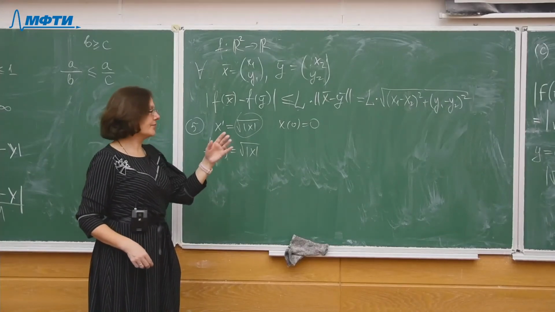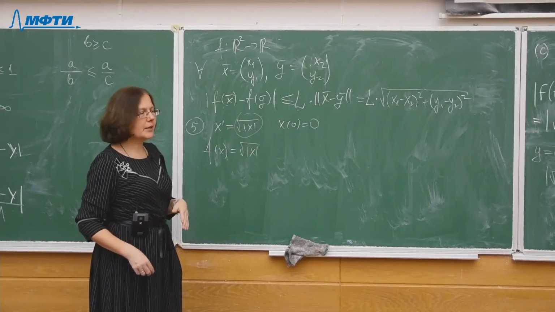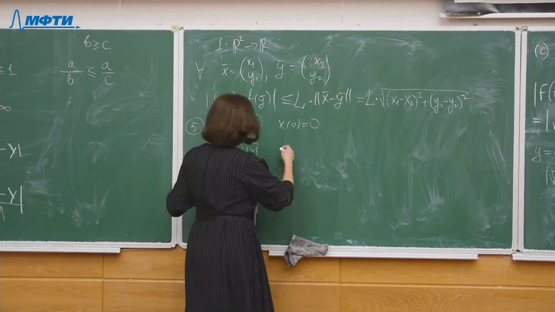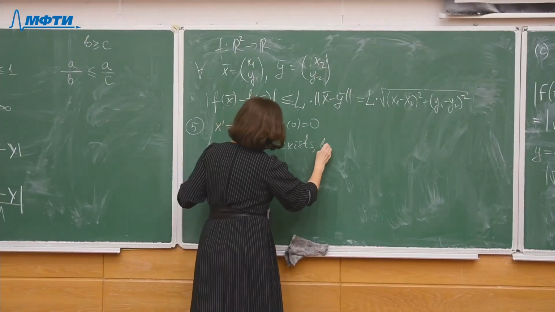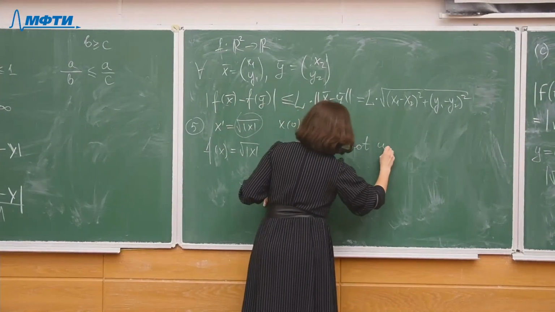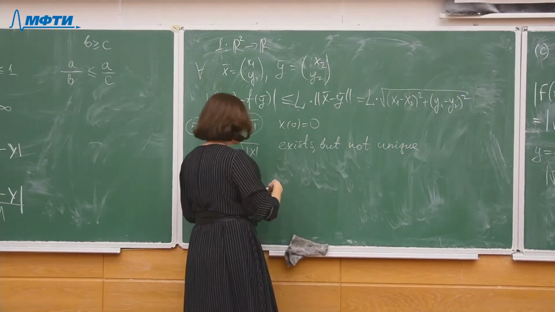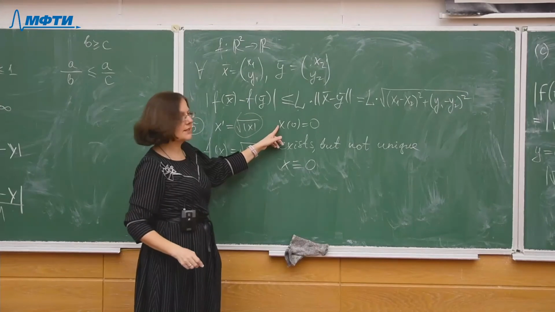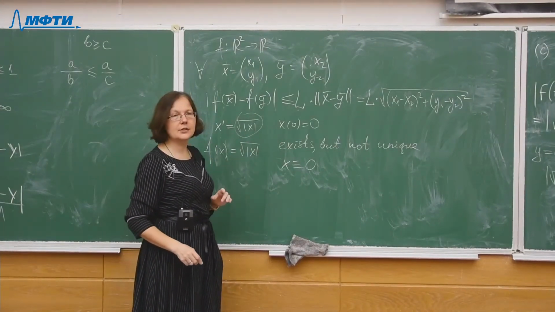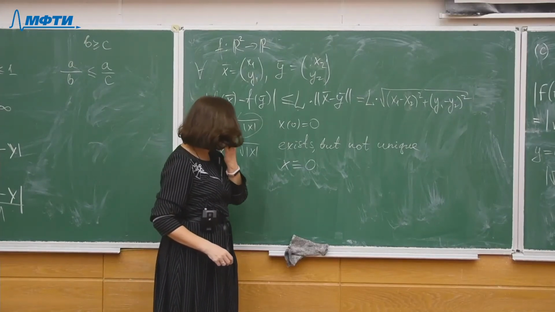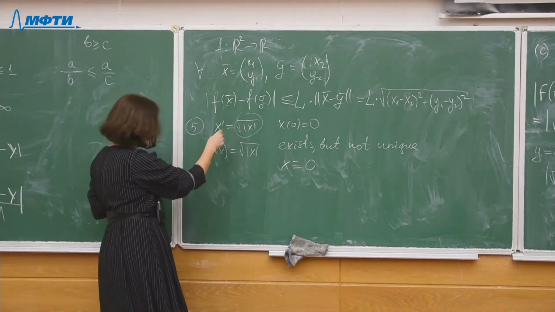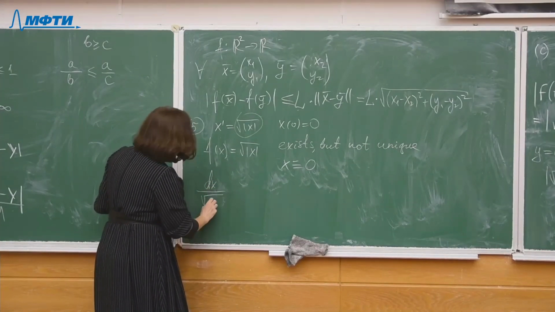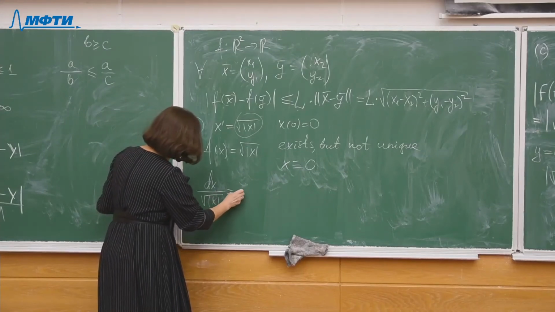But in this case, if the function is continuous but not locally Lipschitz, it can be proved that the solution exists but is not unique. In this case, it can be shown in the following way. If we take the function identically 0, then it satisfies this initial condition and this differential equation. So this is a solution of the initial value problem. And we may find some other solutions. We may try to solve it. The variables are separated, and so we must solve the following differential equation: dx over root of the absolute value of x equals dt.